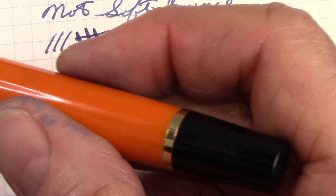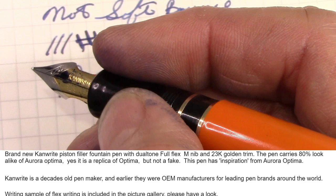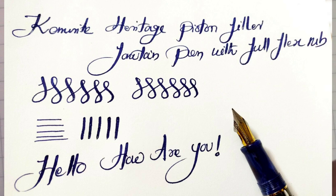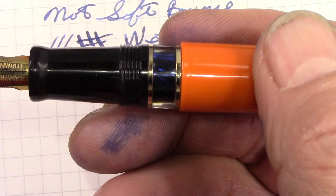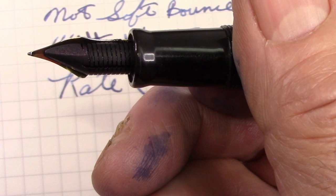I have mixed feelings on recommending this pen — I'm going to give it a lukewarm recommendation. I think it accomplishes everything it set out to accomplish. The flex nib, like most modern steel flex nibs, is not going to approximate vintage if that's what you expect — you won't be satisfied. Does it write well? Yes. Does it hold a fair amount of ink? Yes. That ink window is extremely functional. The piston filler works well; I had no trouble drawing up a lot of ink. The cap liner should keep that nib pretty wet.